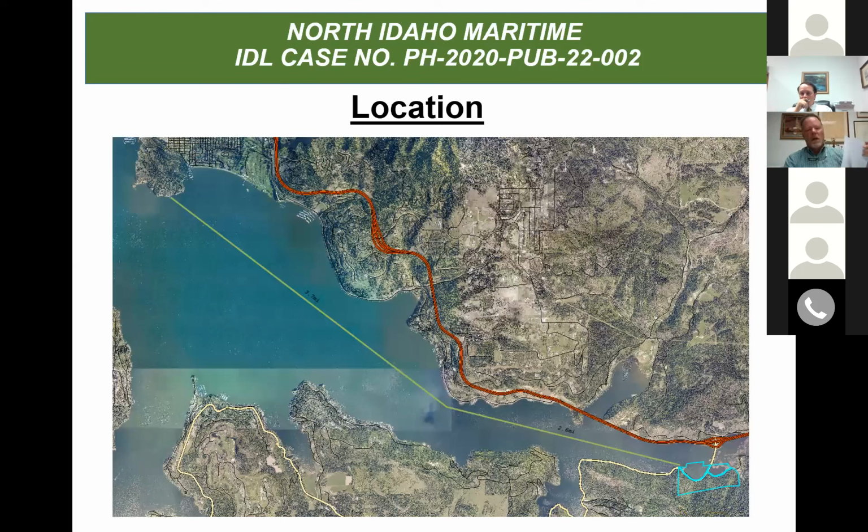So this is the location. You can see it in the bottom right-hand corner of the slide there. It's outlined in blue. That's the property that this is attached to. That's 107 acres. The green line represents a distance over to Tubbs Hill there, the city of Coeur d'Alene. We're a little over 6 miles from the city of Coeur d'Alene. Next slide.